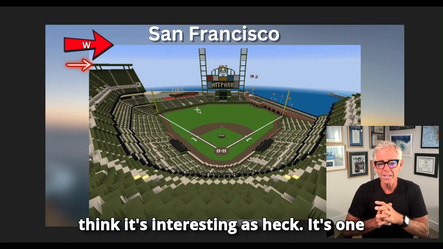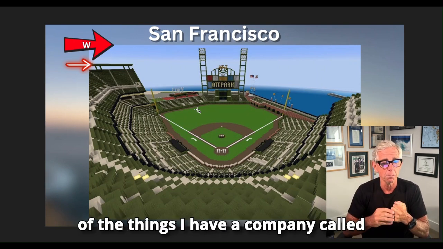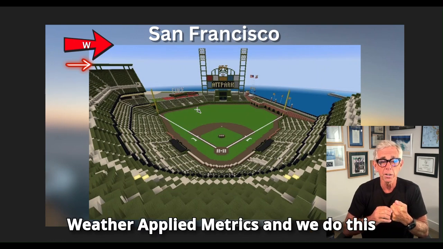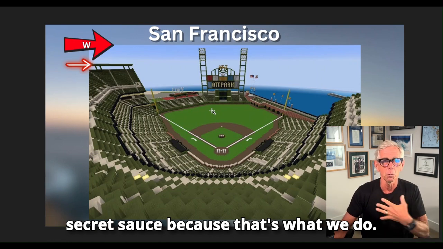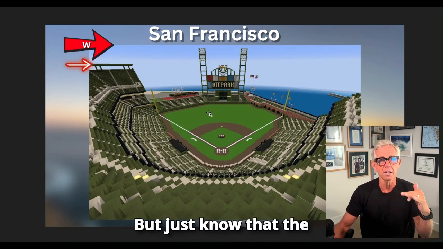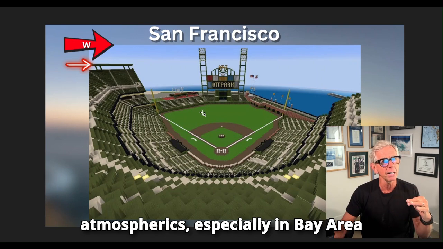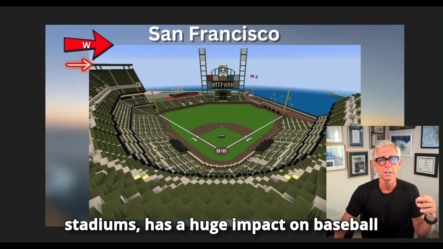So I don't know. I mean, I think it's interesting as heck. It's one of the things. I have a company called Weather Applied Metrics, and we do this. And I'm not giving you all the secret sauce because that's what we do. But just know that the atmospherics, especially in Bay Area stadiums, has a huge impact on baseball and football.